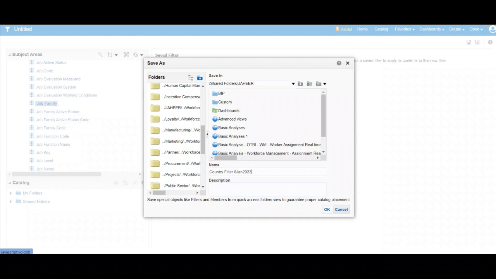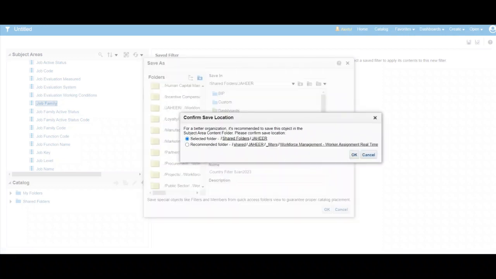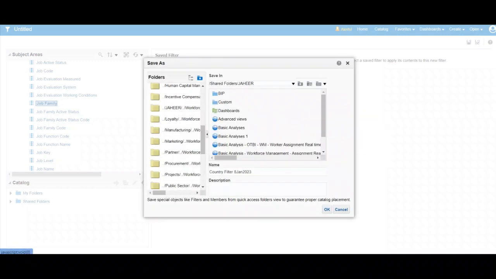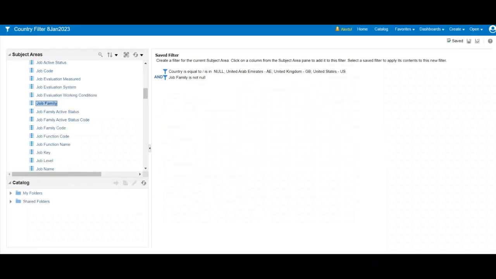Okay, because there could be a lot of filters there. So in order to quickly know which one I have saved, so that I can reuse it in my analysis in this activity. So I have saved it out. It's asking whether I want to save in the same place or in another place. I'm okay to save it in the same place, so I'm clicking OK. Now it's going to get saved in that particular location.